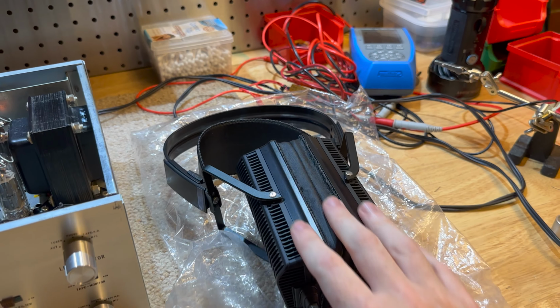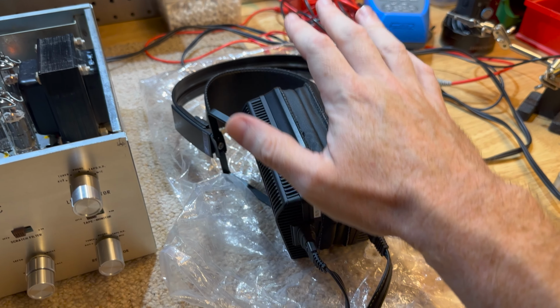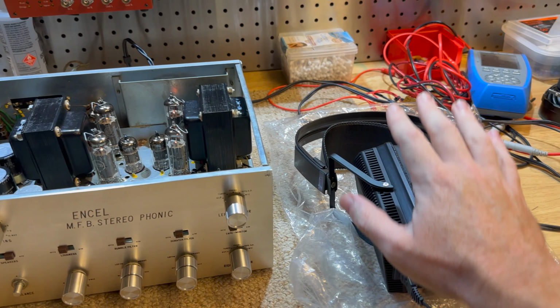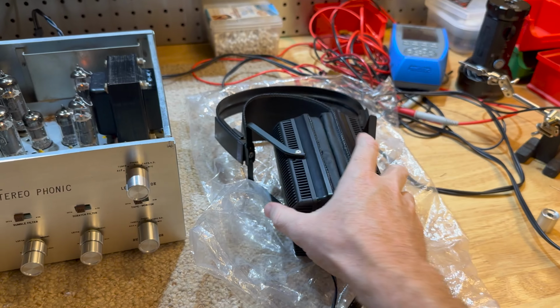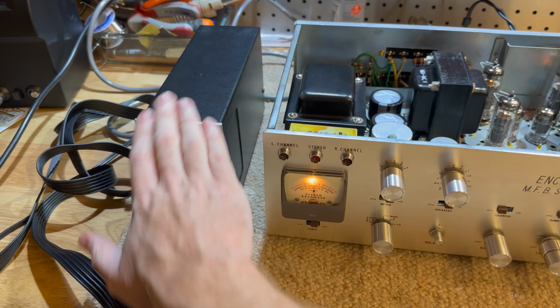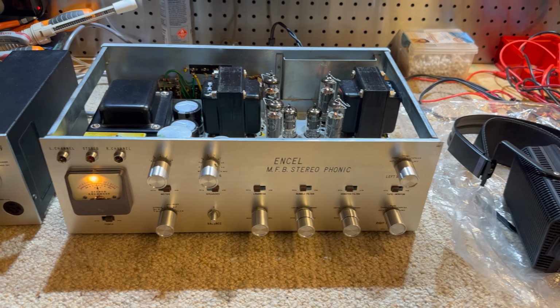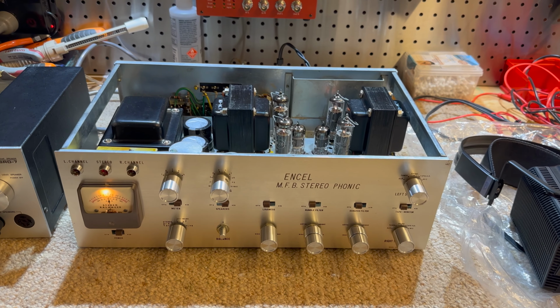It's running great. Testing it through my Stax L700s, electrostatic ear speakers, on the 4 ohm tap running off this unit. So if these can't hear any noise or hum or whatever, speakers got no chance. These things are so sensitive to whatever you feed them. So I've got the 4 ohm taps running into this SRD. We're going to be doing a video on electrostatics and some custom stuff very soon, so stay tuned for that.